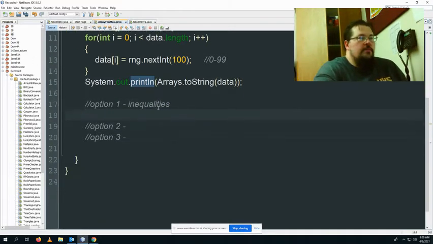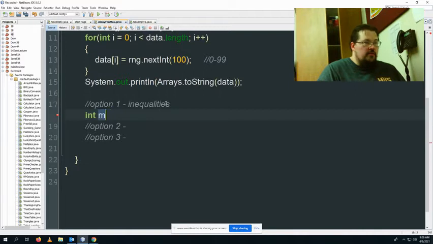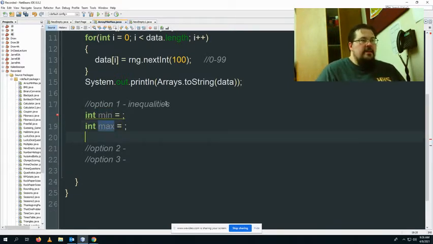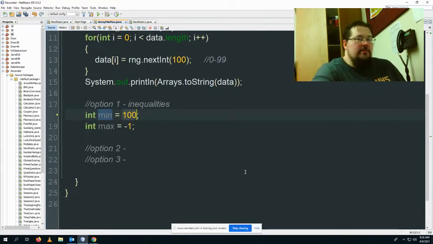Okay. So in order to do this, I need some starter values or some defaults. Now, at this stage, I only need default values, something that I know is going to be replaced. So I'll go -1 and 100. Notice that I have them reversed because I want these to be replaced. 100 is bigger than anything we could possibly generate in the random, so it's my minimum. -1 is smaller than anything I could ever generate in the random, so that's my maximum. These are just placeholders, okay?